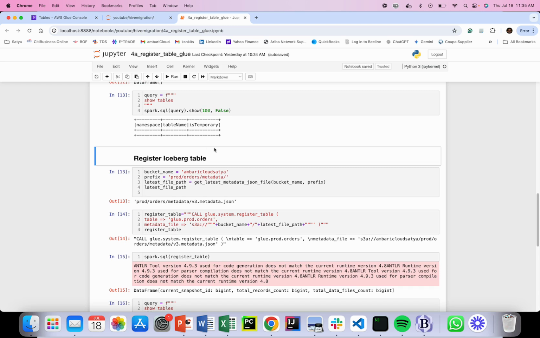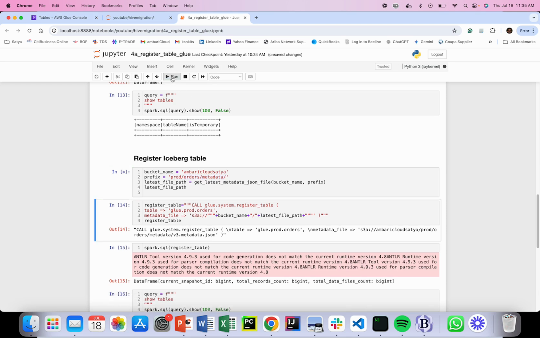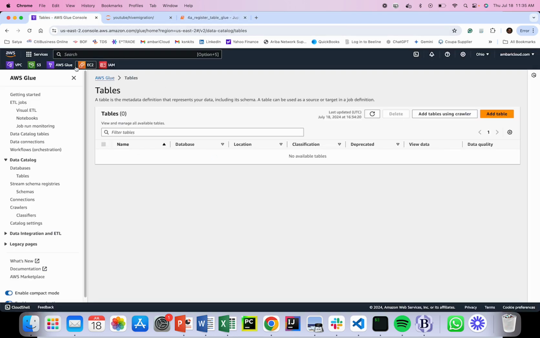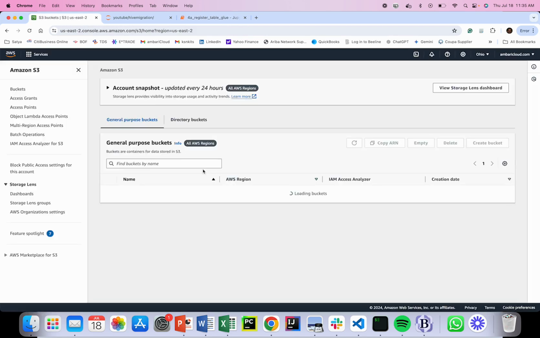Okay, so for that, this is my bucket, and this is my table location, metadata location. I want to get the latest metadata JSON file. Okay, so v3 is my latest metadata JSON. Now let's go here into my S3, right?